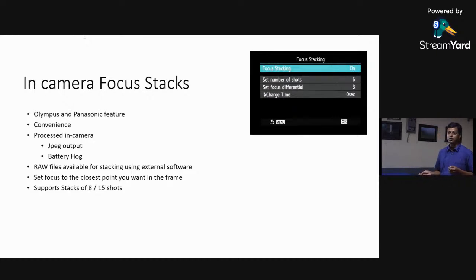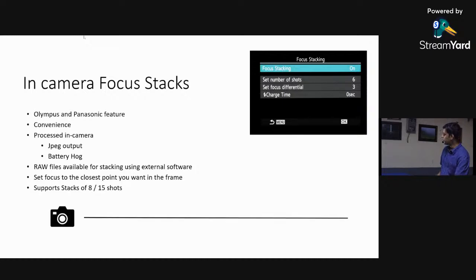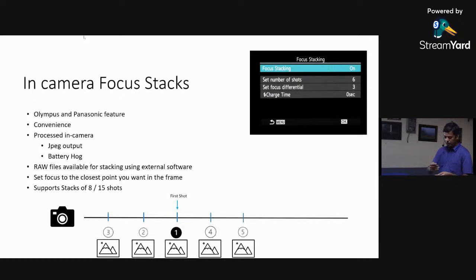There are situations where you might just want to use it. So this is limited to 8 and 15 shots. This is the same graphic that I had. So let's say you want to shoot the gecko once again. The in-camera focus stack works slightly differently. You would have to place the first shot in focus somewhere. I recommend you place it on the eye of the insect that you're photographing, right? The second shot would actually move back towards you and take a shot here, as with the third shot. And then it would proceed further along the distance line.